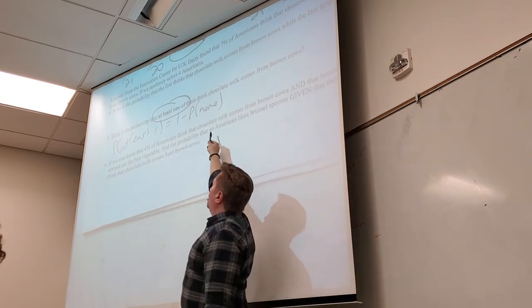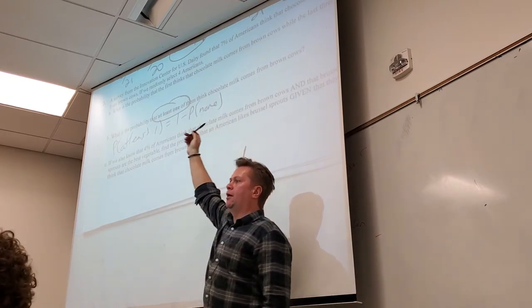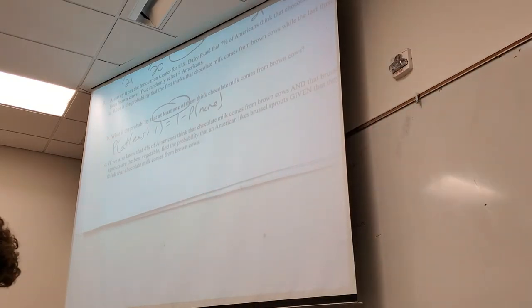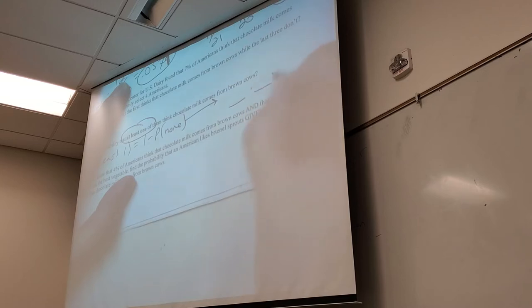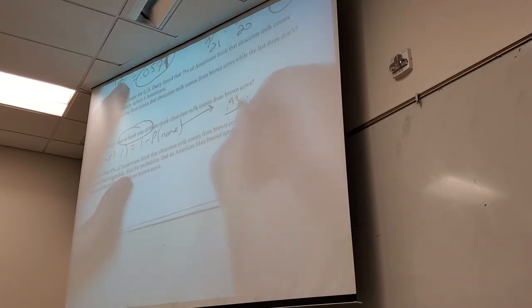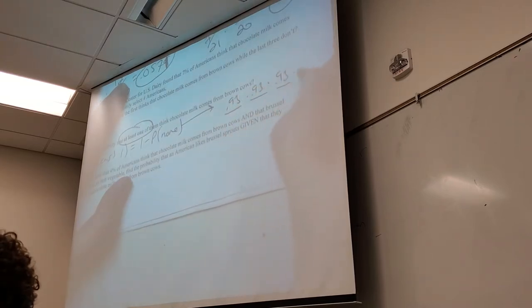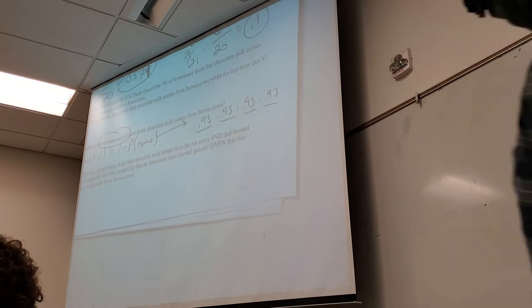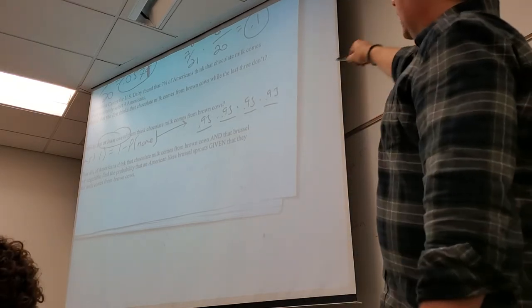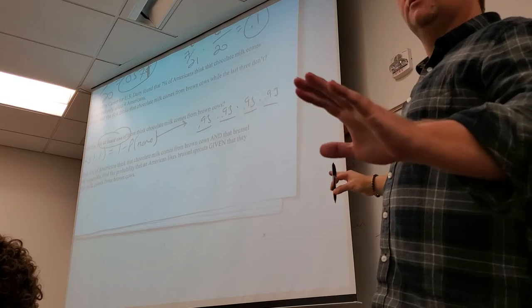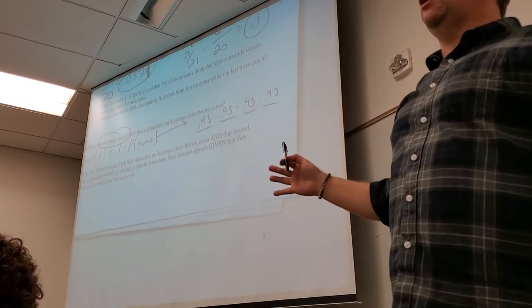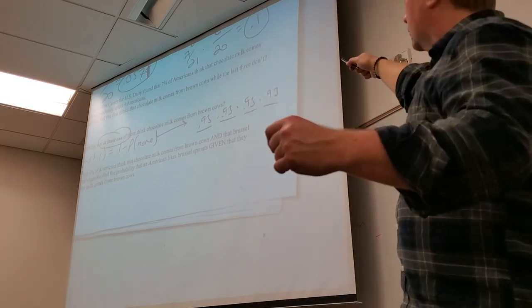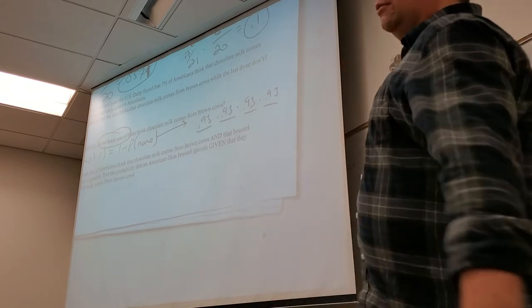So how do I do the probability? Nobody out of the four think that way. What do they all get then in their spots if none of them think that way? 0.93. Yeah, they all are going to go to 0.93. That means none of them think that they come from brown cows, so they each get a 93%. That's the only way to have none of them think that way, is if they all think the other way.